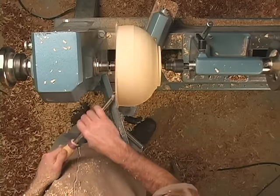Let's look at some torn grain up close. Okay, you can see some really bad torn bits right in this area here. And that was caused by the ripple in the figure of the wood. Now what I'm going to do is I'm going to take my power sander over those areas before I rotate the bowl to sand. But I'll constantly move the sander so I don't create any flat spots on these surfaces here. So let's get rid of that torn grain.